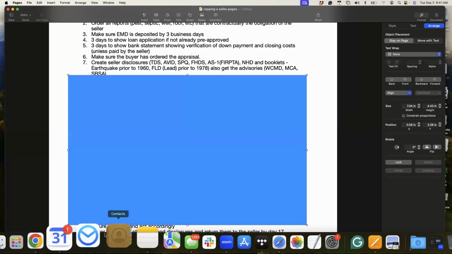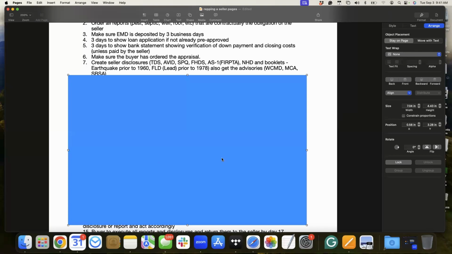You can find them in the EPUBs section of Zip forms. If you ever go to Zip and the libraries in the upper right-hand corner, it should usually be set to CAR. You can switch the library over to the California EPUBs, and all the booklets are in there. So you could send those. It's really bulky though. It's like 80 some pages worth of booklets, at least, probably more than that. So it makes your disclosure package massive.